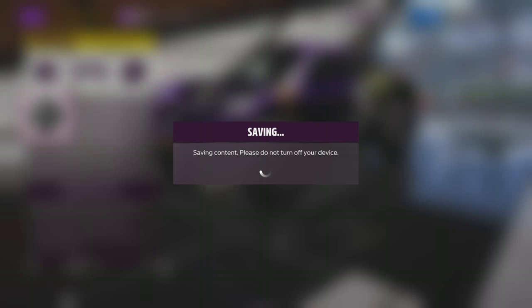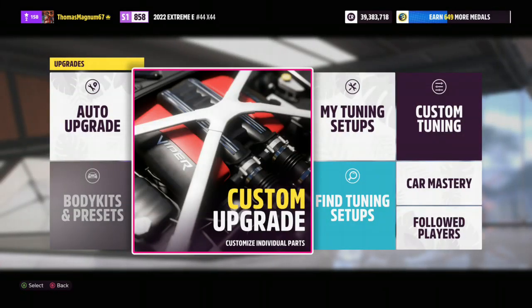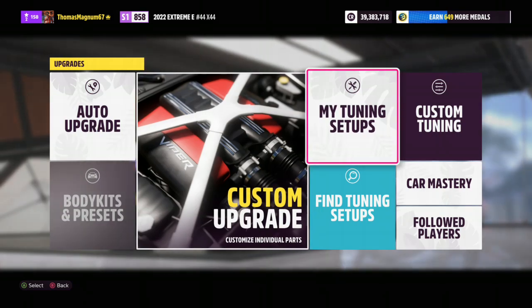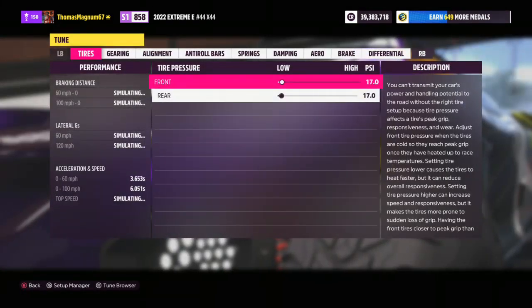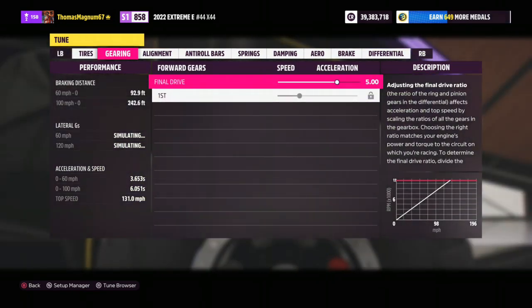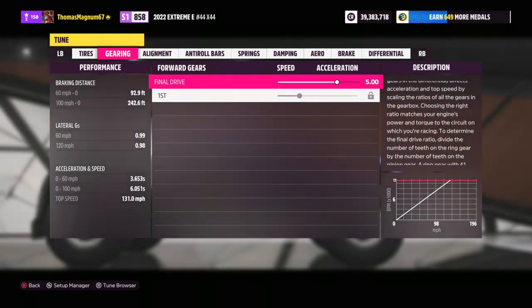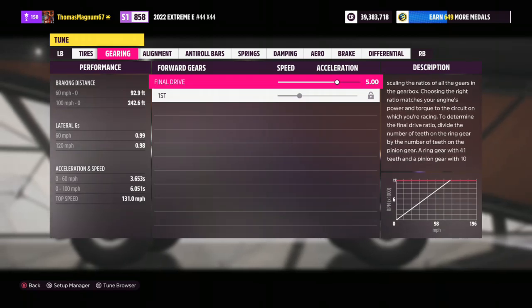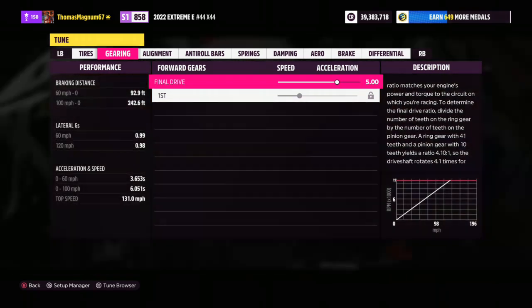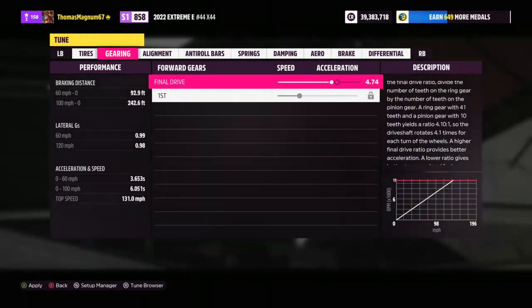We're going to throw my quick tune on, which is just mapping out your transmission, your gearing setup, and putting brakes on it. Simple as that. And all you get on this is a final drive. I didn't take time to look at this, so let's take our time and see which way it goes. We're at 5, right? Let's go to 4.5 and see what that does.